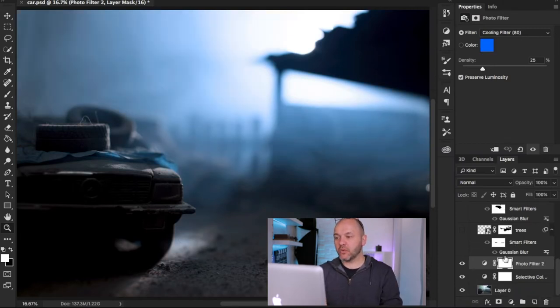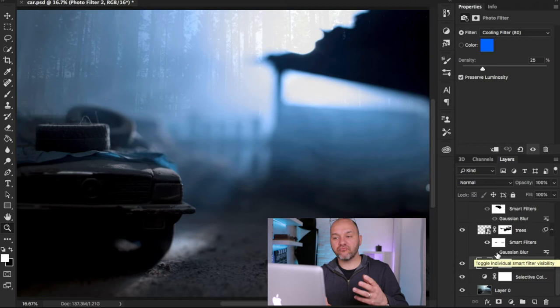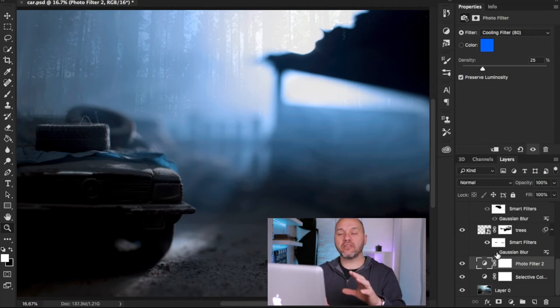The next step was adding trees to the background. I purposely created that graduated light across the background knowing the gridded side light would create this effect, so I switch that layer on and you can see the trees added in the background — looks pretty cool. I've also added a Gaussian blur to that tree line because without the blur the trees become really sharp and it's obviously fake. Blurring them blends them with the out-of-focus areas in the back of the image.